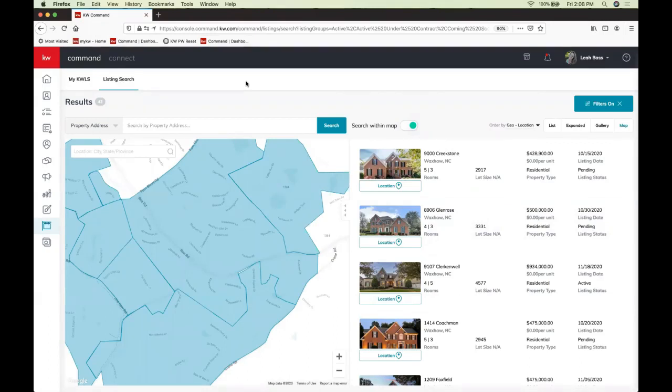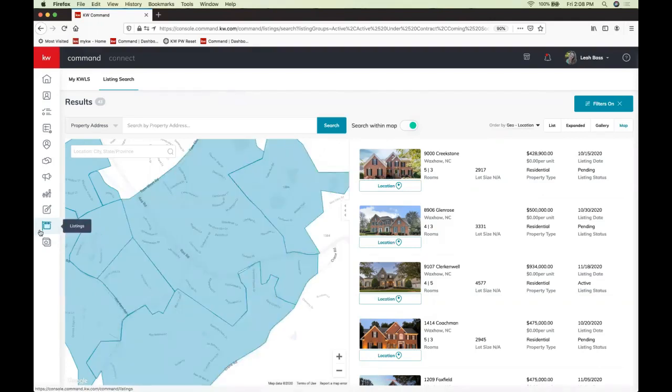They say that once your listing goes live in the MLS, it will pull over to the KWLS 2.0, this is called, within, they say, overnight. I would give it 24 hours. But overnight, their goal is to get it to pull over every 16 minutes. So it's becoming more immediate with the most updated information.